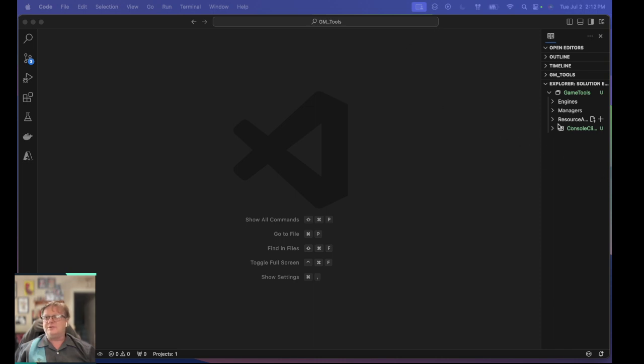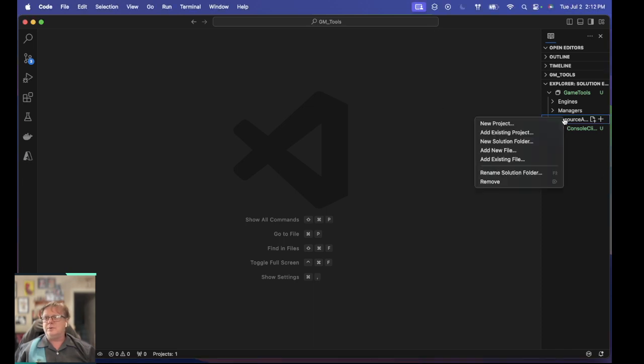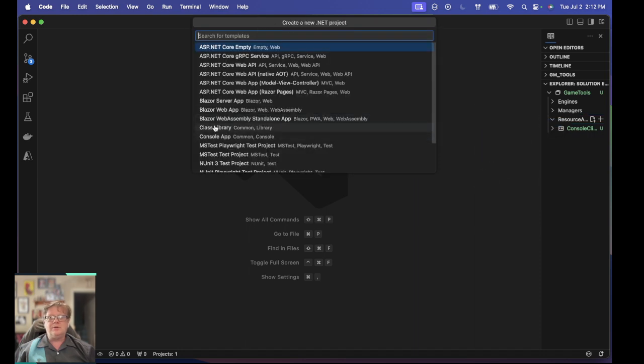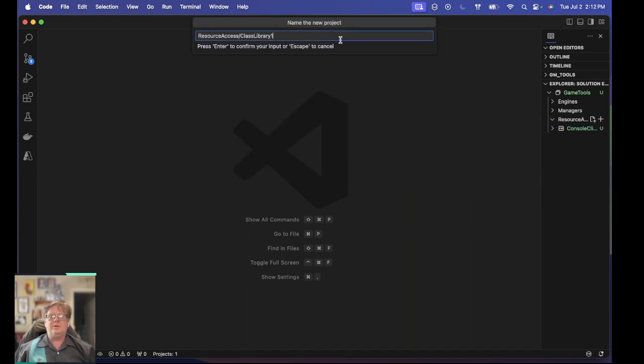GameTools.npc access. New project, class library, GameTools.npc access.